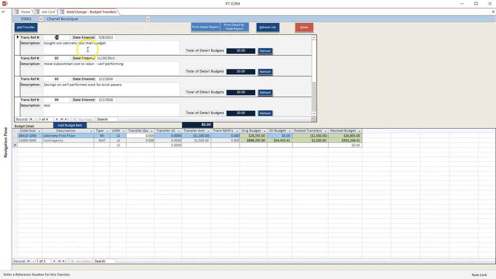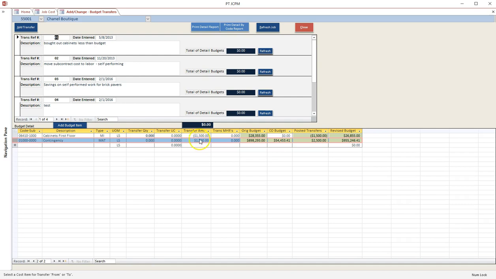Each existing budget transfer will display. The top portion displays the heading of the budget transfer, providing the reason, with the cost code detail displayed at the bottom. The first is an example of a move from a cabinet budget to a contingency code. Once the total amount of the budget transfer is $0, the change will update the revised budget amount and will display in total when viewing the budget reports and on several of the job cost reports such as the monitor.